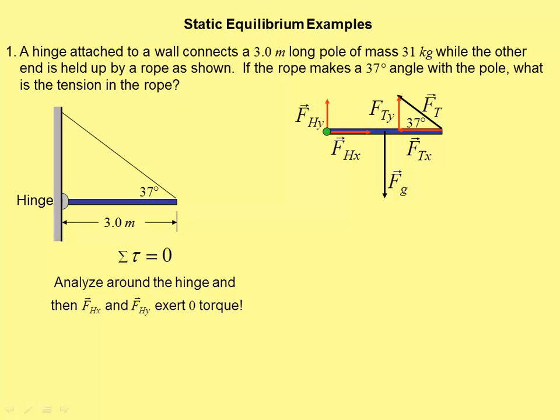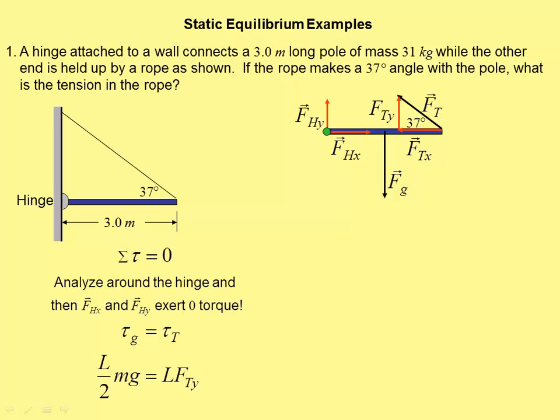This leaves then only two torques: the torque by the force of gravity, which technically would be negative because it would be clockwise, and the torque due to the force of tension, which would be positive because it's counterclockwise. And those two torques would of course have to balance because the net torque is 0. Okay, so everybody okay with this one? Again, notice the hinge drops right out of the problem. That's why we choose the axis of rotation to be here.